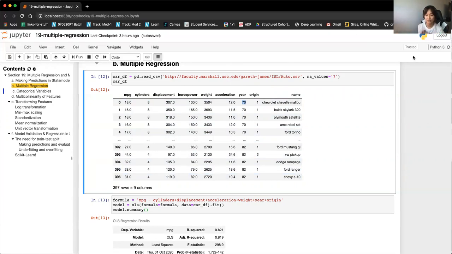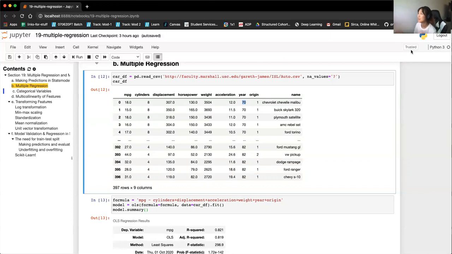But with contextual knowledge, whether you decide to turn something into a categorical variable does depend on whether you're sure that there is a linear relationship or a constant relationship. If cylinders go up, miles per gallon is sure to go up. If that's the case, sure, you can keep it as a continuous variable. If a different amount of cylinders doesn't necessarily lead to miles per gallon increasing, turn it into a categorical variable, because 4 cylinders could be a completely different category from 8 cylinders.